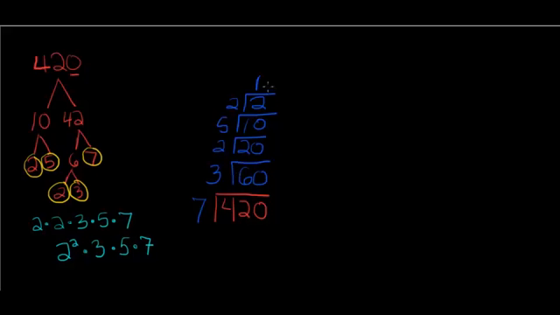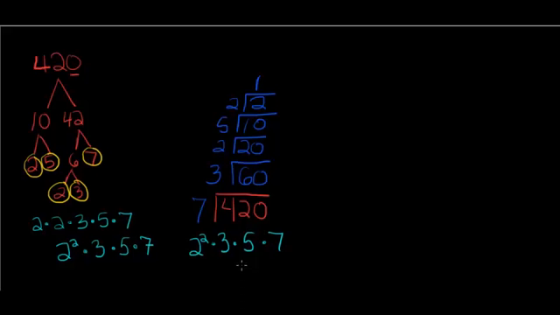I think it's always a good idea to divide until you are actually left with 1, because when you get to the end of the division, if you're left with 1, then you know there's a very good chance that you've got all your prime numbers. As you can see, if we look here, we've got all of the same prime numbers accounted for. And again, if we would list them out, we're going to get the same prime factorization again. So once again, if we write those down, we're going to get 2 squared times 3 times 5 times 7. And we wouldn't really expect that to change. We would expect that to be the same no matter which way we did the prime factorization.